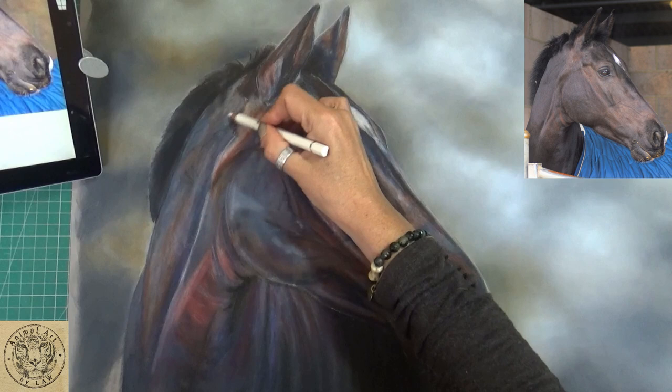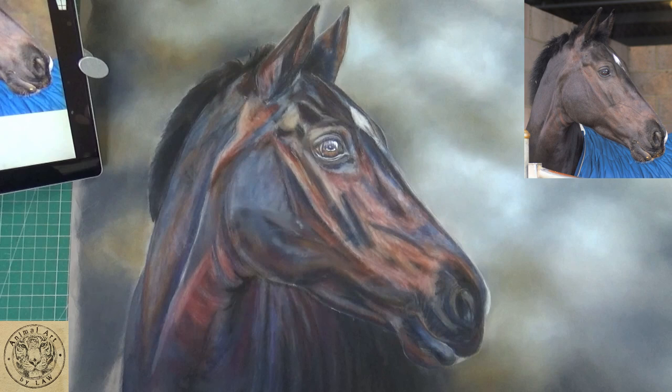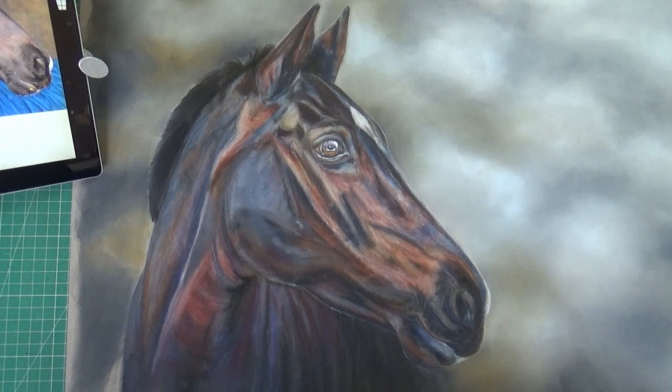there for today. So we leave this now overnight. Let it dry, and then hopefully by tomorrow morning I can come in and start to build our lovely dry layers. Okay, a tiny little bit of pastel I need to pop in there as well. I'll do that in a second. But yeah, we'll be on to the dry layers next.